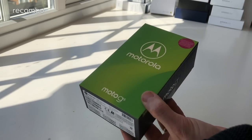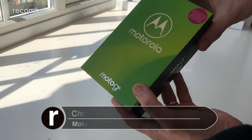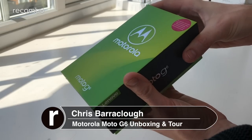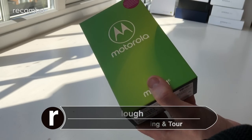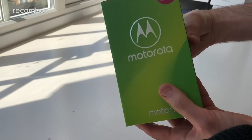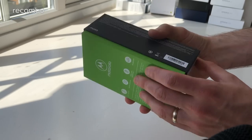Hello gorgeous people, this is Chris from Mokombu and I'm here with the Motorola Moto G6, the latest Moto G hero, freshly launched for 2018. I'm going to do a quick unboxing, go through the full setup, explore the software, the hardware, the specs — everything you need to know if you're thinking about buying this blower.